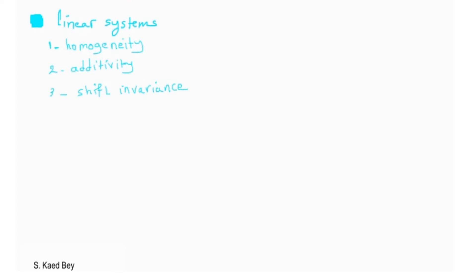For example, when you see the term linear system used in digital signal processing, you should assume it includes shift invariance, unless you have a reason to believe otherwise. For clarity purposes, I will be using discrete systems with discrete input and output signals in order to describe the three main mathematical properties for linear systems.